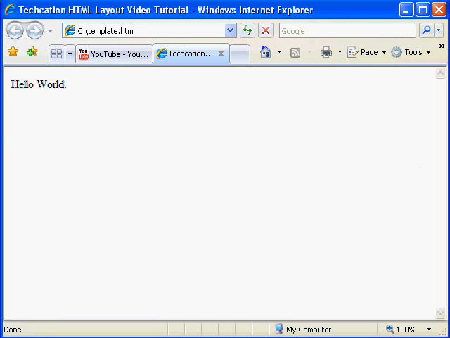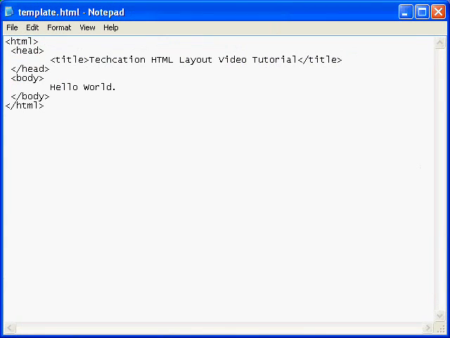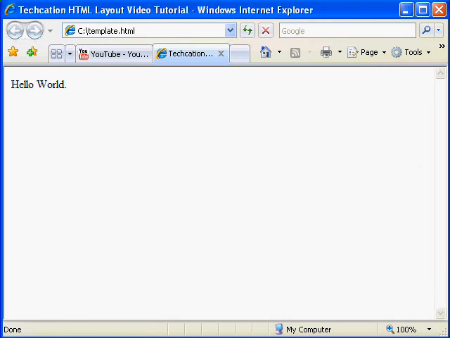Now the one other tag that I mentioned earlier in my video, and then I kind of scrubbed it off the board and never really talked much more about it, was the break tag. If I add a break tag, that adds a return character. So I could say hello world again. So we can see what this does. I'll go back to my web browser, refresh, and we have hello world on 2 lines.